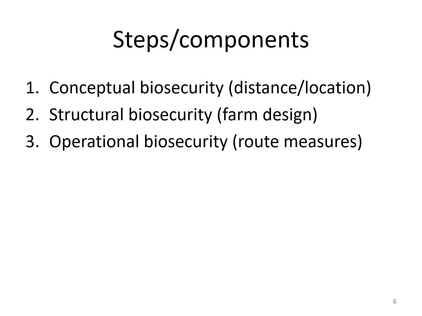Then the first thing that we have to take care of in the conceptual biosecurity is whether the distance of this proposed farm is okay with respect to disease risk. For example, if it is very close to a neighboring farm, less than 1 kilometer, you do all your best, but due to the location you may get the infection. Or everything is okay, but the underground water is not good, so you will have to outsource the water. So certain biosecurity considerations are important while we are still at the planning stage, and this is called the conceptual biosecurity.